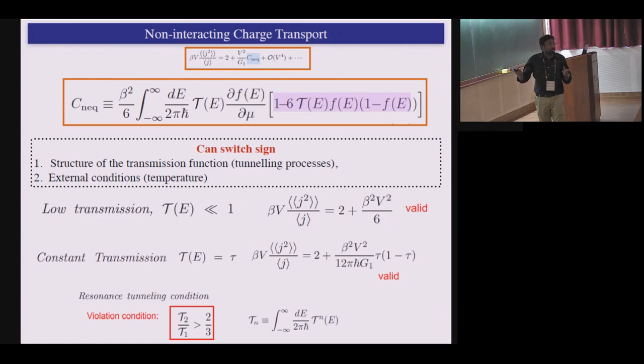The fluctuation is governed by not only the transmission T, but it also depends on transmission square. And given all that, you can sort of formulate and you get this C_neq in this manner. Now, all I want you to see here is that if this guy wants to become negative, that's a signature of violation. And it can become negative because of this minus sign here. All these quantities are positive. But if this was positive, you have an uncertainty relation to be valid. But because of this negative sign, it can actually become negative. And it can become negative depending on how is your transmission, the shape of the transmission, and how is the Fermi function looks like depending on all other parameters that you have in your system.